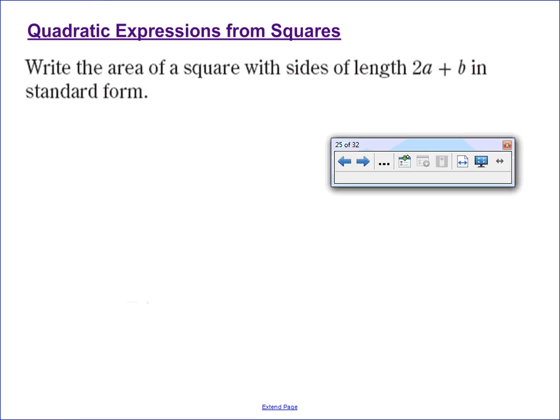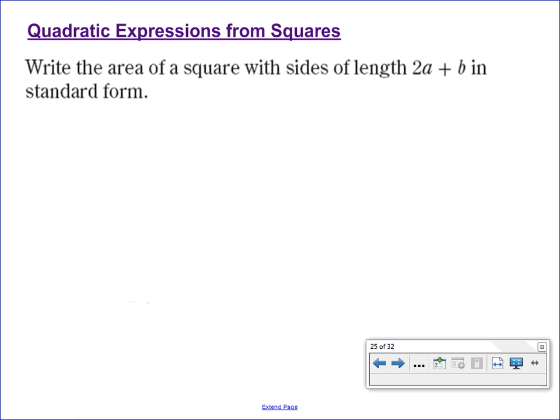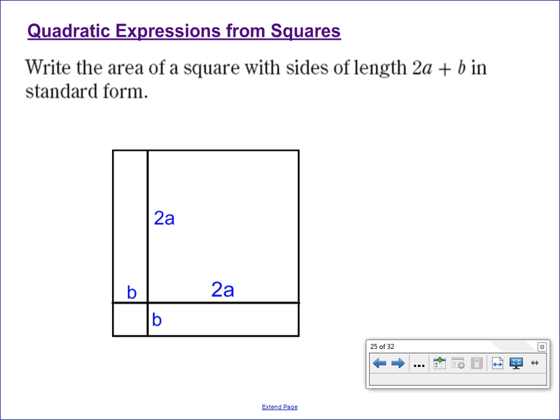So what would be different if we were writing the area of a square with sides 2a plus b? Well, let's everybody again draw a picture. Because of my drawing challenges, I'm going to go ahead and click my nice pop-up art animation that I've already created. And we now want to write the area of a square. So this is a square with side length 2a plus b. Everybody take a minute and draw that.